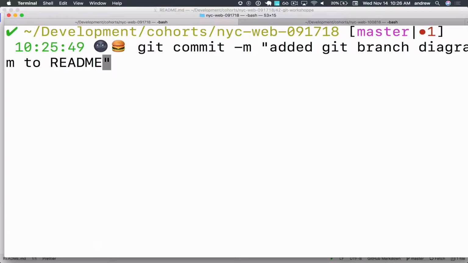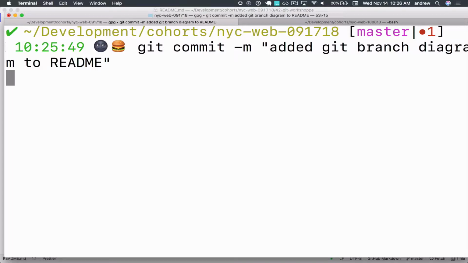This is kind of a meta lecture, because we're working on a README about Git to talk about Git, but whatever. So I'm going to commit these files and say, hey, this is what's happened since the last snapshot. Generally, our commit message should say something about the changes we've made since the last time we took a snapshot.